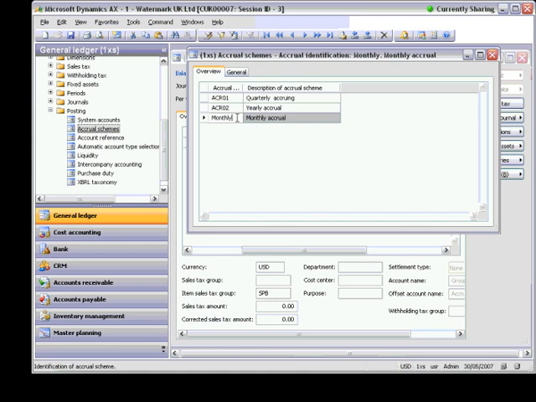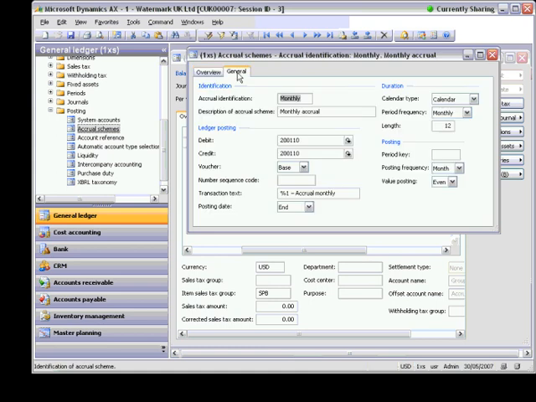I created my accrual scheme. On the tab General, I define my parameters for my scheme. So I define the ledger accounts for debit and credit transactions, which will be included in the splitting.